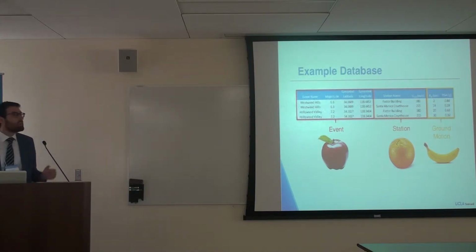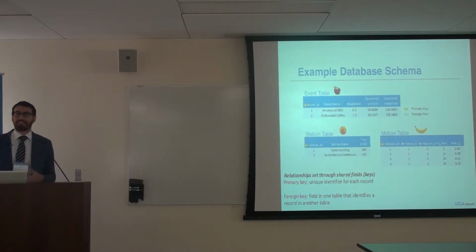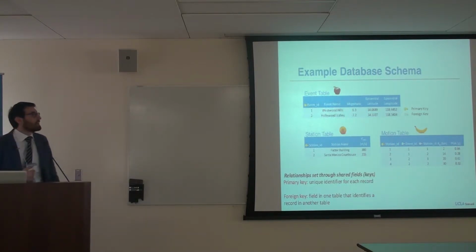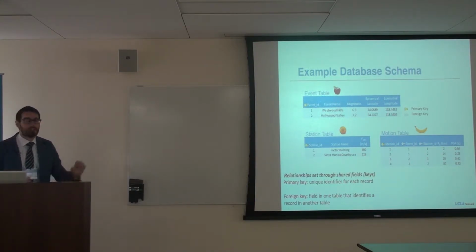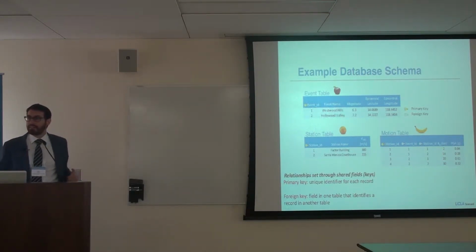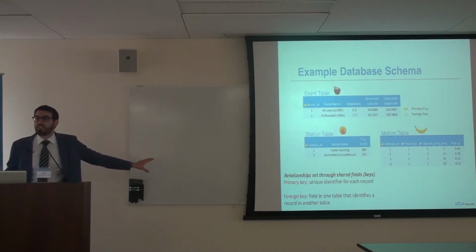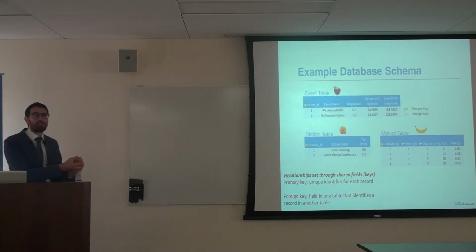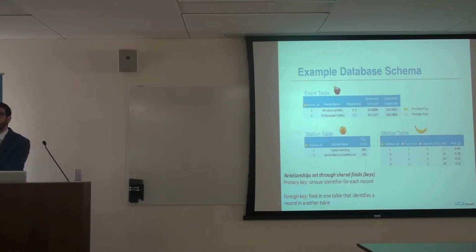We can actually build from a flat file like this an actual database schema where we have primary keys that are unique identifiers of each entry, and of course we have foreign keys that are linking tables one to another. So in that example I was showing you, we have a table for earthquake events with a primary key that is a unique identifier for each of them. We have a table for stations, and again I have a primary key for stations, and then the link between the two tables is going to be the ground motion for that specific event recorded by that station.